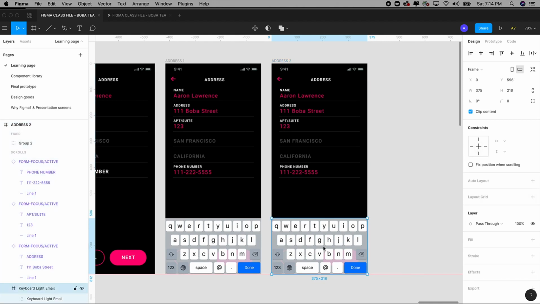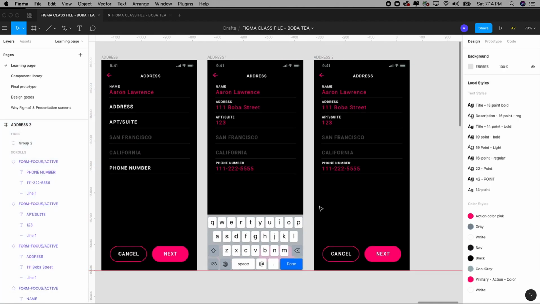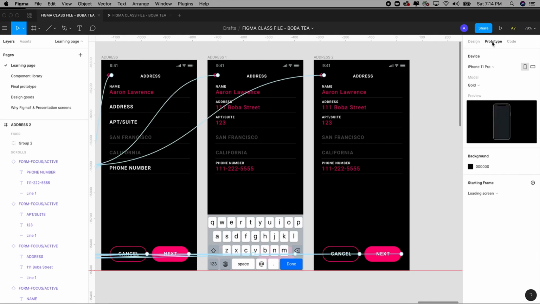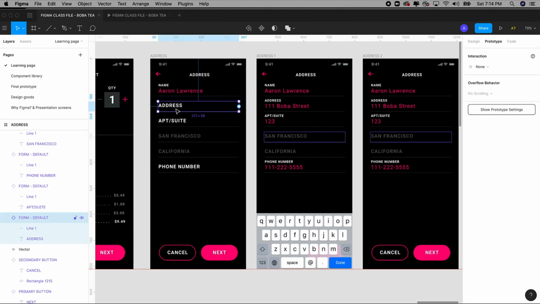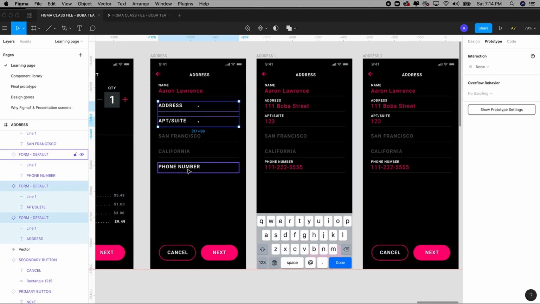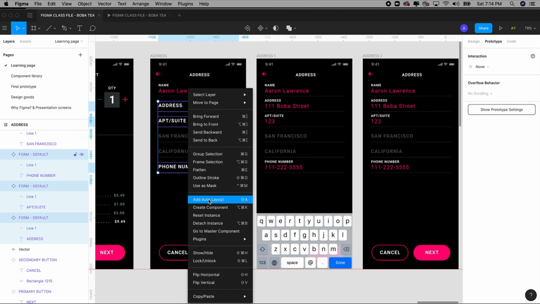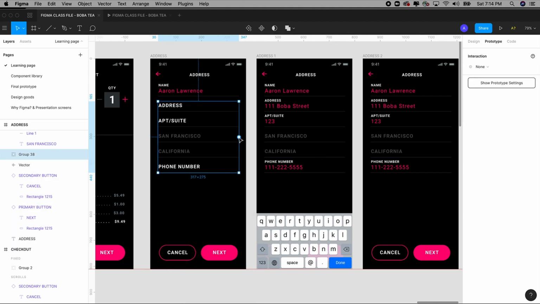I'm going to delete the keyboard, and now let's prototype this up. So I'm going to go back to my prototype tab here at the top right. Let's click on the address, the apartment, and the phone number here. Let's do a Command G or a right click and just group these as one selection.